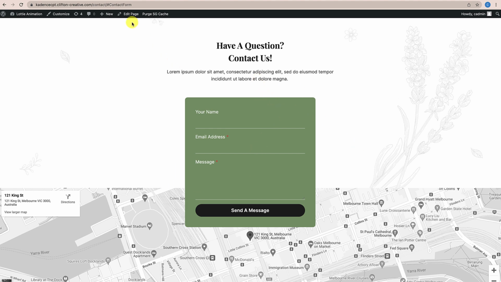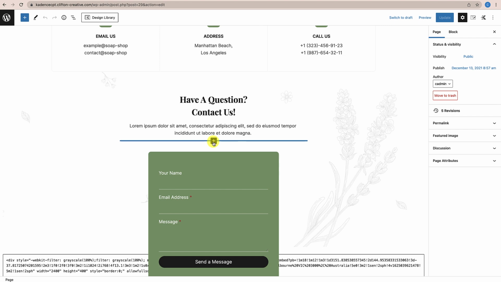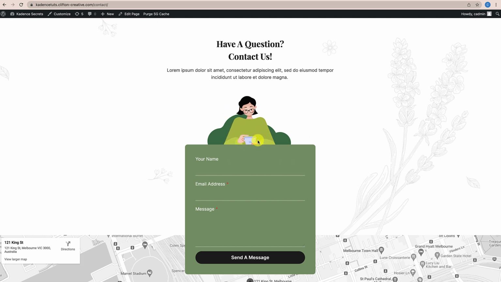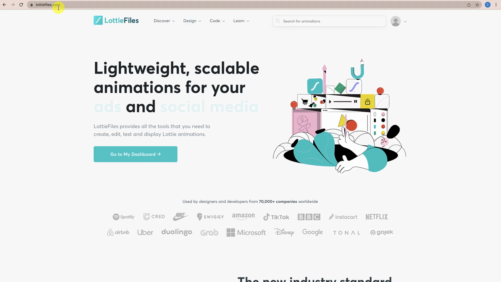Okay, now all that remains is for us to go ahead and add our Lottie animation. So let's go back to the editing view of the page again, the block editor. Here we are. All right, and we want to add our Lottie animation right over there. So first we have to get the Lottie animation. If we look at our reference site here, we have this lady, and she is tapping on a phone and sitting right on top of the form. Okay, we're going to replicate the same thing. So to do that, we're going to go to the free Lottie animation website, lottiefiles.com. And make sure you've already created an account. The account is free to create.